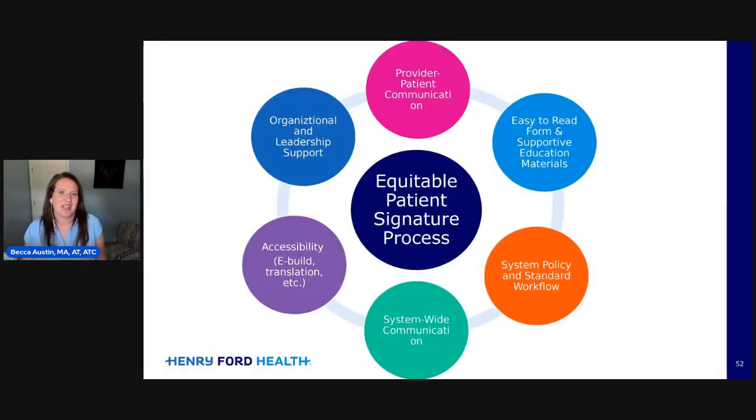So opportunities, again, I alluded to these already. So this is for an equitable patient signature process. So again, all types of forms, so informed consent, agreement, authorization. There's so much that goes into it. And so again, in the chat, I've been seeing a lot about how our providers are talking with our patients. And we know that that is certainly an opportunity that we're hoping to address as well within our organization as we continue to move forward. It just did not happen to be the one thing we could do more efficiently and effectively right away, but it is something we understand is important that we'll continue to work on.